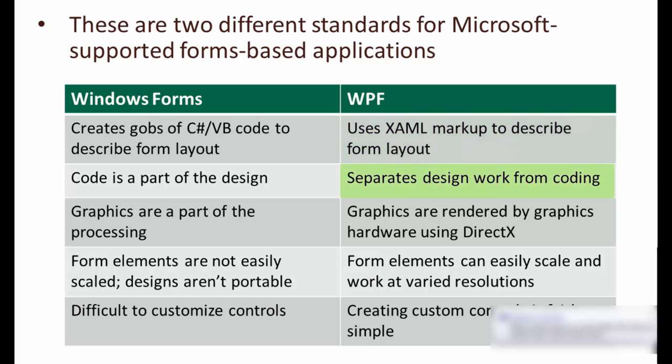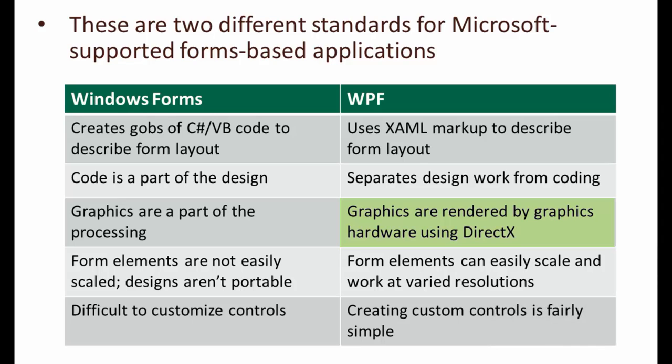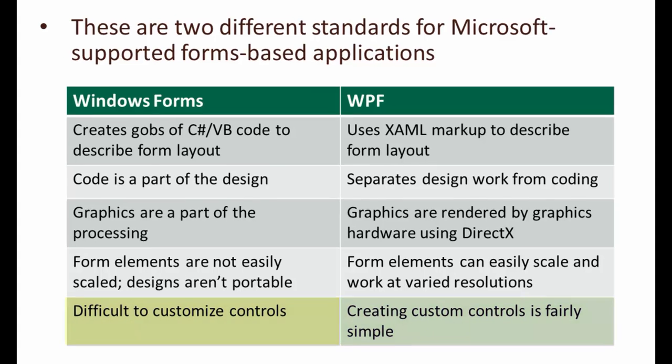WPF also separates the design work from the coding, which is valuable, and it also allows the graphics to be rendered by graphics hardware, which is valuable depending on the application. WPF allows for really neat scaling of forms and form elements, and we're going to look at how that works. But it allows things to run at different resolutions, and it's much easier to control how it appears on different screens and in a maximized state and other things like that. There's also custom controls possible, which is a big selling feature for some people. So having a button that, for example, has an image on it is much easier in WPF than it is on a Windows Forms application.